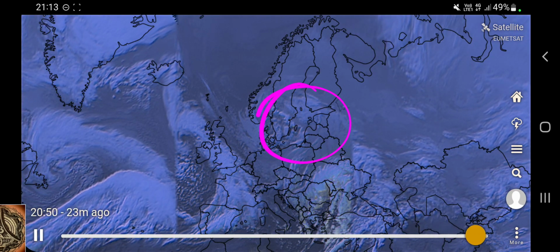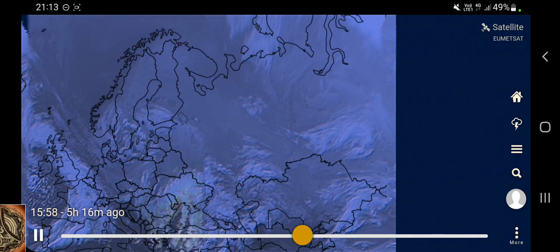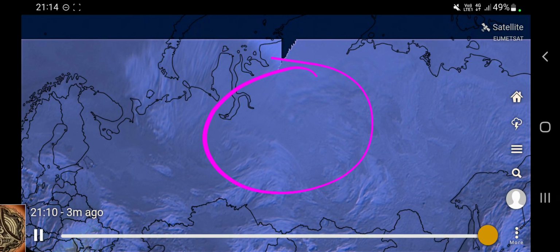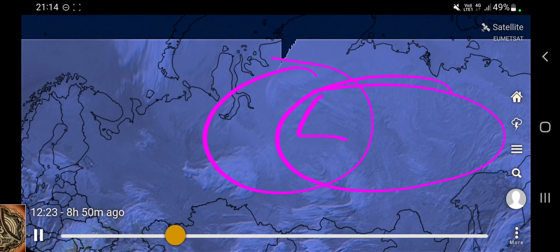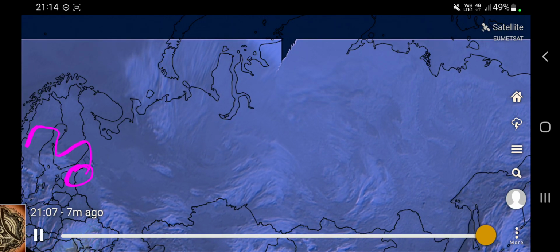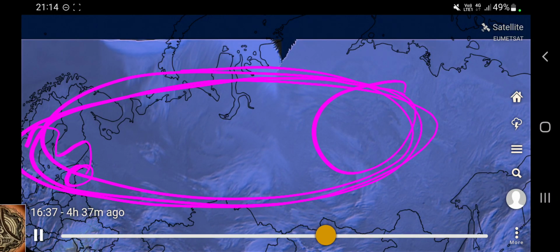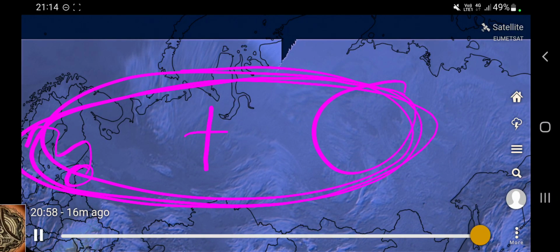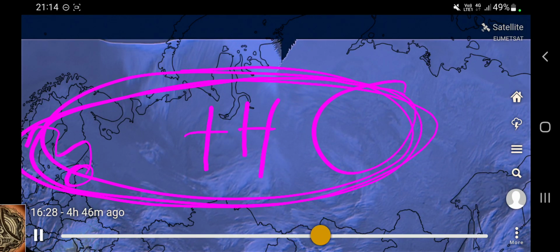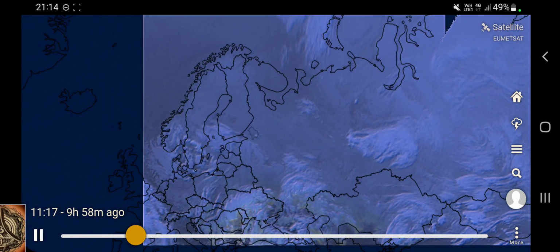And also, that's very interesting, this structure here. And I think it has something to do with the surface conductivity anomaly. But my point is, the Siberian Traps, which are somewhere here, they are rather big. Where it's cold, and it's very cold, and it's also very cold here, minus 50 degrees almost. And the Kursk magnetic anomaly, which is here, and the surface conductivity anomaly. If they join each other and make one big, let's say, positively charged region, which would indicate that we would get very high pressures, a strong high pressure system, which would mean it would get very cold in a very big area from Russia to Europe.